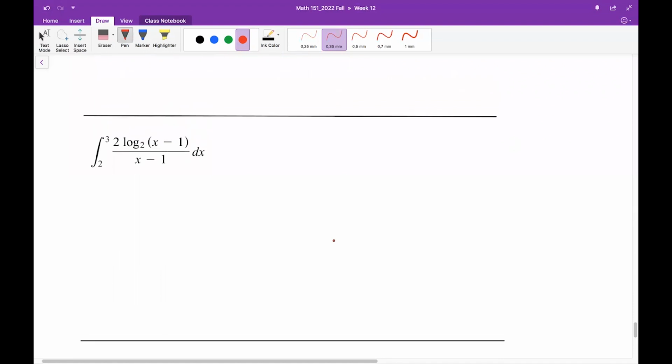We have logarithm, and I want to recall something: logarithm base a of b. There is a very certain way to rewrite logarithm in terms of the ln function. It is ln b over ln a. So whenever you have a logarithm inside an integral, inside a derivation, you have to transform it to the ln function because we know how to deal with ln. With the derivatives, with the integrals, we know how to differentiate ln, we know how to integrate ln. That's why from logarithm, we need to pass to the ln function. So these are the boundaries, 2 and 3.